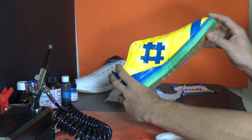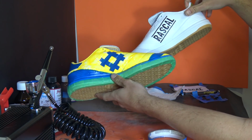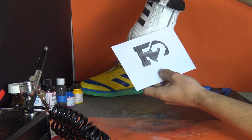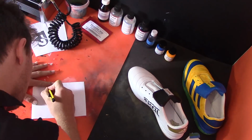So it's back onto the Tickerstown boot. And with the detail of the Rascal and the hashtag coming out so good, we want to add F2 to the toe box of this boot. To do this, we go through the same process as we did when applying the Rascal. We get a template, we cut it out, we trace it on, and we tape it up.